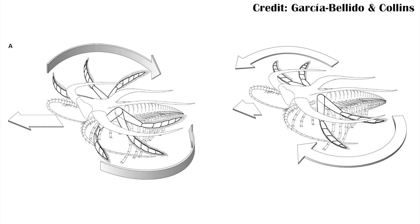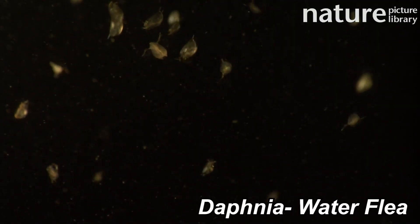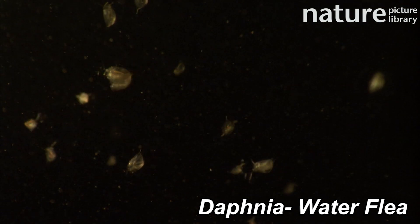There is some solid evidence that Morella was probably swimming. The first piece comes from the very end segments of the body, where it's been suggested they may have been able to move the last few segments kind of like a dolphin and generate propulsion by moving up and down. The second piece of evidence comes from the antennae — Morella was interpreted as having four separate antennae, but two of those may have more likely been swimming structures. This isn't totally unprecedented; some crustaceans, specifically within the genus Daphnia, also use their antennae as swimming structures.